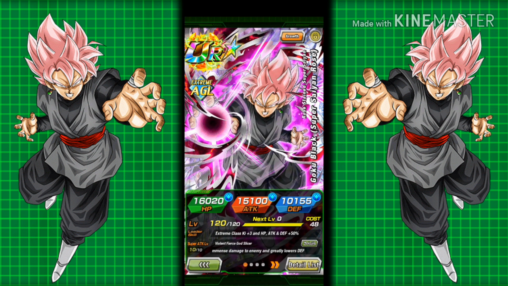So we are here on the Future Saga team, and we are looking at this AGL Rosé Goku Black. So let's go over his card real quick. As you probably know by now, this guy is in line to get an EZA very, very soon. I believe the voting is officially over, but we're going to get Fizz Vegito Blue as our global first EZA. And then I imagine JP will probably get this guy, and then we'll probably swap at some point. I think that's the way it's going to go.